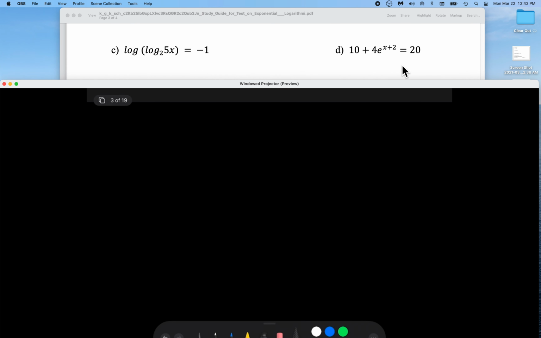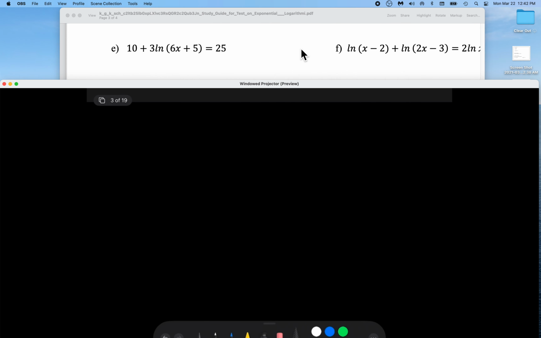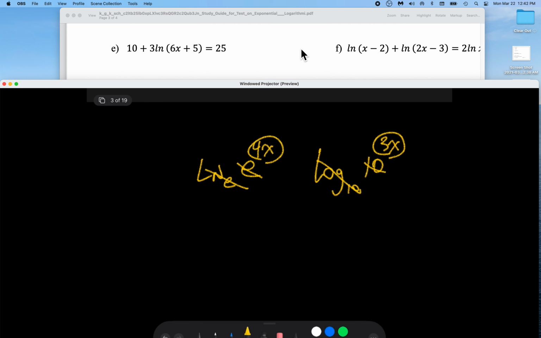So again, the learning point there is whenever you have e, you use the natural log so that you can use that trick where the ln of e to a power cancels out, just like log to the base 10. These cancel out, and in each case you're left with the exponent.